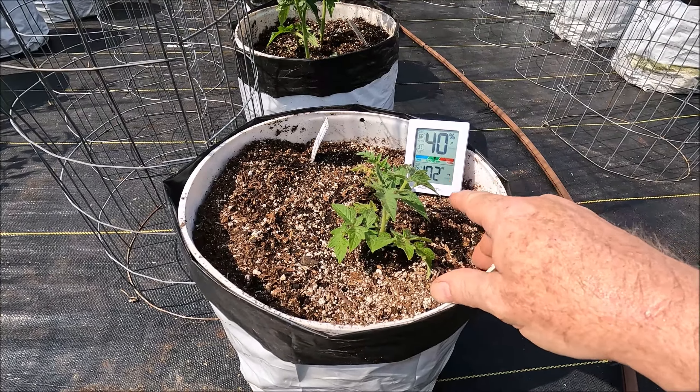All the containers now have the cage around them and the zip ties fixed, and each one has the label up high where I can see it. Down below you'll see a tape measure — what I need to do now is separate the rows an even amount, both between the rows and between the pots. The pot spacing will be based on the holes in the drip tape, and the row spacing is going to be based on seven rows going between my shed and the fence.